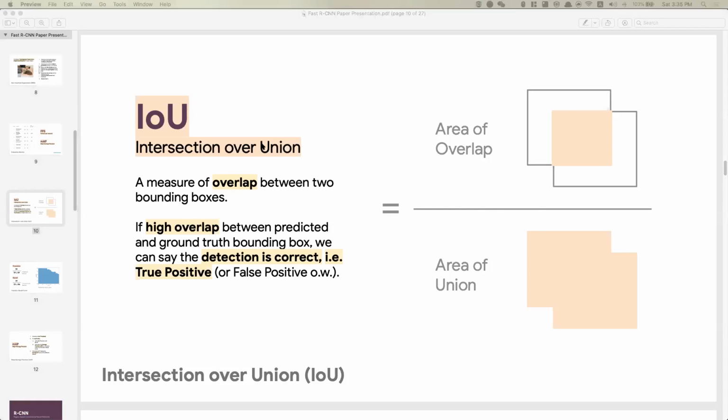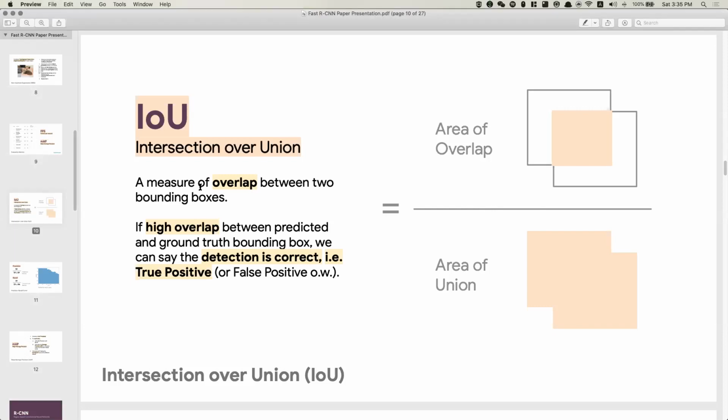This metric is important for evaluating the accuracy of object detection because, to do training or evaluation, you have to match between your predicted bounding box and the ground truth bounding box.